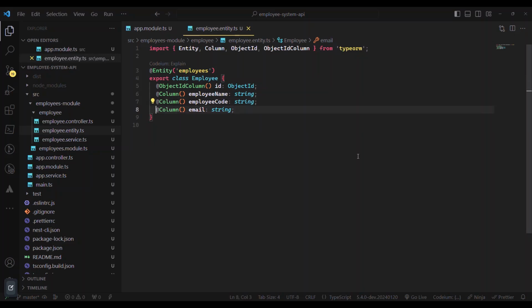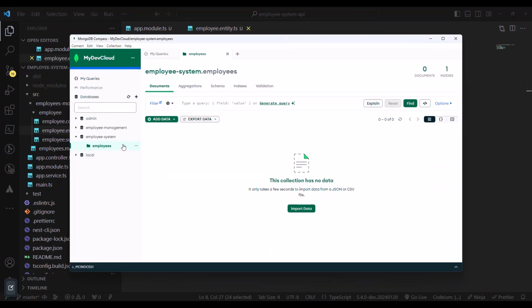So this is all about the entity, where we have to mention the structure of the entity, and this structure should be similar to the database one. Okay, and by the way, we don't need to create a table. We don't need to create any data type, like when using SQL Server, where we have to create the table first and describe the data types and all. We don't need to do so. MongoDB is very, very efficient. It will maintain itself. You don't need to mention it. By the way, it is so efficient that it will create it by itself.